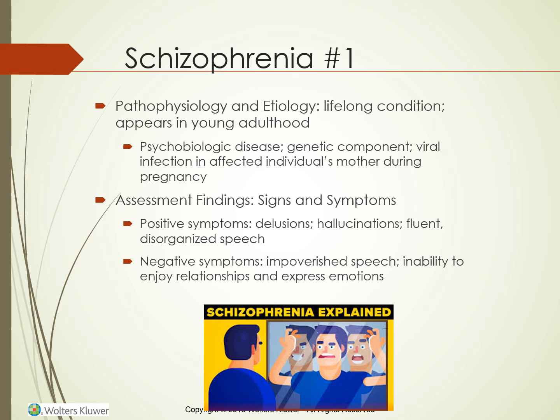In a discussion with a patient with schizophrenia, they may exhibit tangentiality, which is a digression from one topic to the other very quickly. Or they can show circumstantiality. They will digress from one topic to the other, but return back to the original topic over and over.